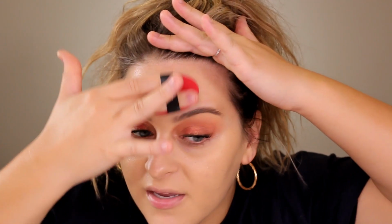So yeah, I'm just gonna kind of go slow around the areas where I'm having a hard time, like it keeps slipping out of my hands. So I'm just gonna really press it in and try to avoid the cushion turning on its side or anything. Color-wise, 21W is actually a pretty perfect match for me. But yeah, it has covered all my discoloration and my blemishes back here, which I normally have a pretty hard time with. It's literally covered everything in one dip. One dip into the cushion.